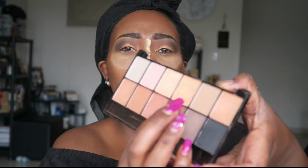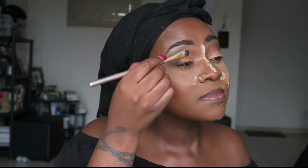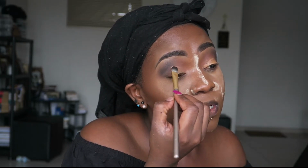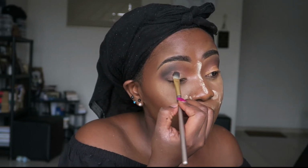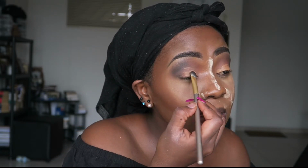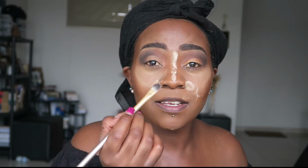It's basically all I want, and I'm going to go in there with that lighter shade there. I'm going to use a foundation brush and just dab it on. Almost create like a cut crease.